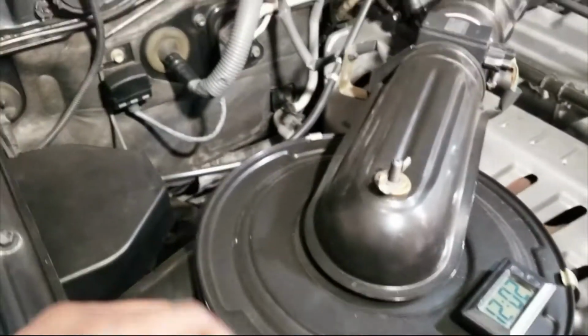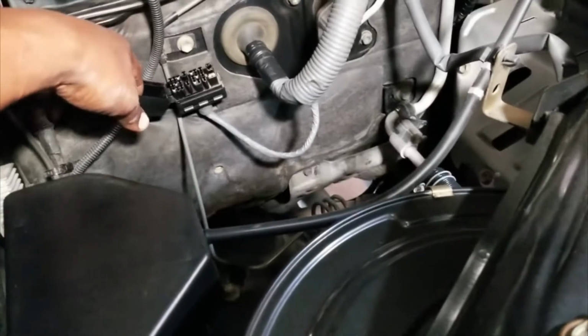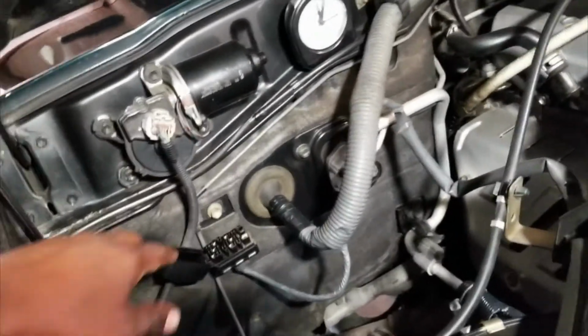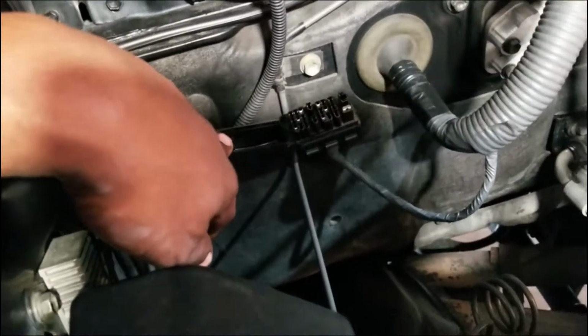So the process is this. The vehicle has these jumpers on it, and you have to get these jumpers set so that the computer doesn't interfere with you trying to set the timing. And all this, of course, is from the factory service manual. There are a couple of jumpers that you'll need to set. It is E1 and TE1.